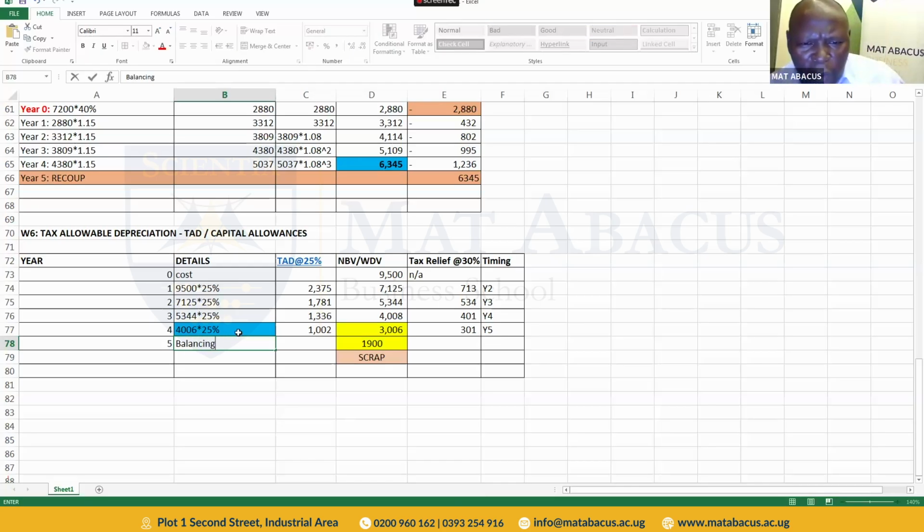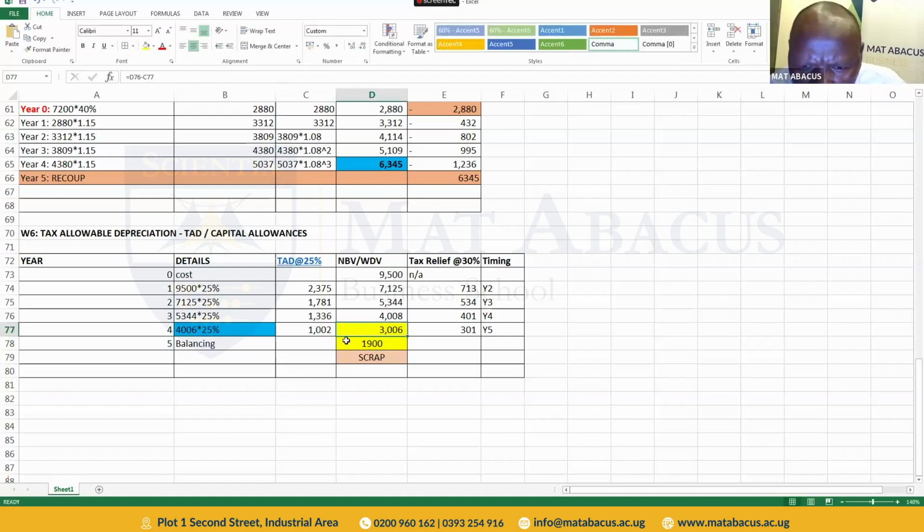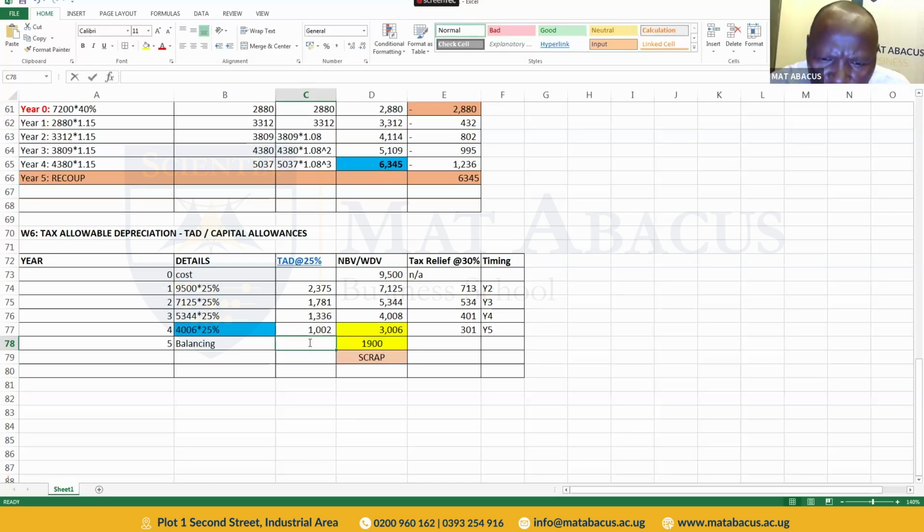The asset, we stopped depreciating it in year 4, according to the equation. It has a figure. Therefore, when I compare these two, we shall need to claim, because you scrapped. So you'll be able to get that figure minus that one. And therefore, in year 5, you'll need to claim, even though you stopped depreciating earlier. And that will go into year 6. I made that oversight. This will go into year 6.